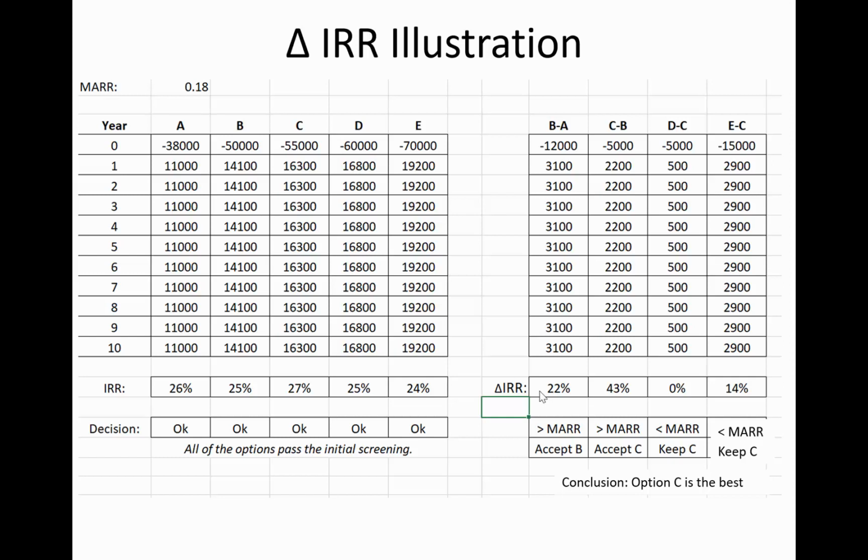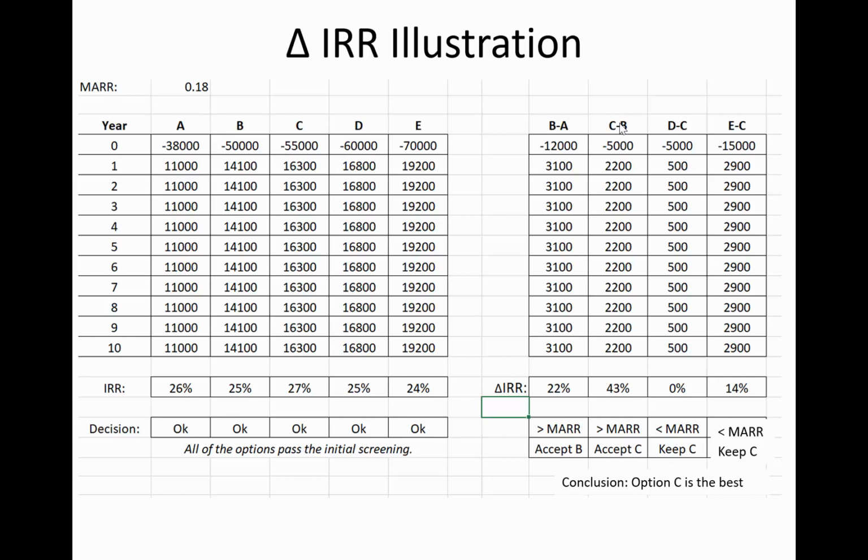So now B is our champion, or kind of like the current winner of the matchups that we've done so far, because we compared A and B. B won. So then we compare B to C. We don't do A versus C because we've already eliminated A. We had the A to B matchup, B won. So now we take the champion of that first matchup and we compare it to the next most expensive alternative, which is option C.